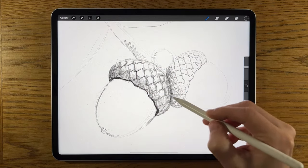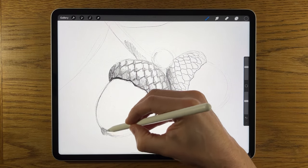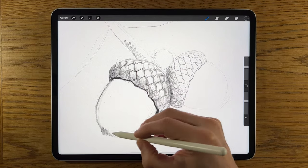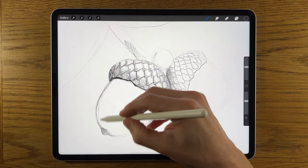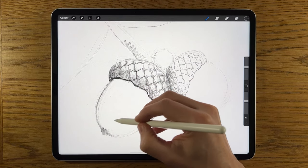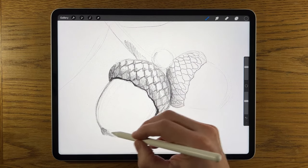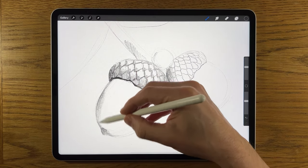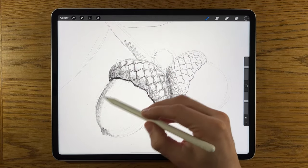And I'm going to start adding some shading to this part of the acorn as well. So this section is going to be in shadow predominantly. And then we almost want the lines really to help describe the shape. So there are actual texture lines on the acorn, you can see. It's not completely smooth. I see a lot of illustrations of acorns and they make it look incredibly smooth and flat. Actually, there are lines here. So we can go back in it, add more of those lines. I'm just slightly now using the side of the Apple pencil just to get a bit more of a shading technique.